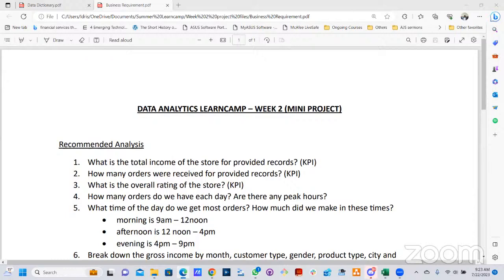Okay, my question is, according to the data you give us for the supermarket, that means we are going to create a fresh page to interpret all this data, right? A fresh page? What do you mean a fresh page, sir? I mean a fresh link to interpret all this data, so for us to be able to answer all the questions. A fresh link? No. I mean a fresh sheet, to interpret all these questions.